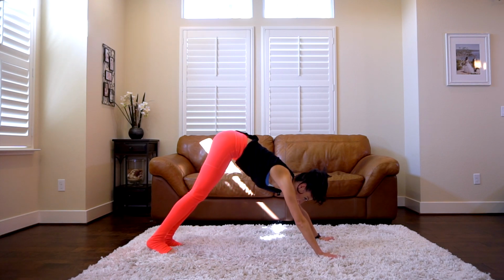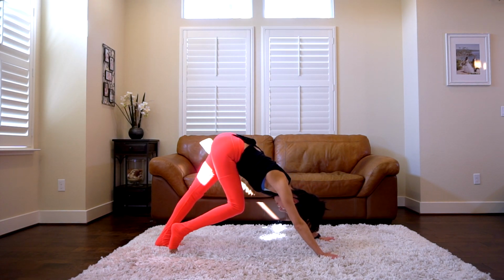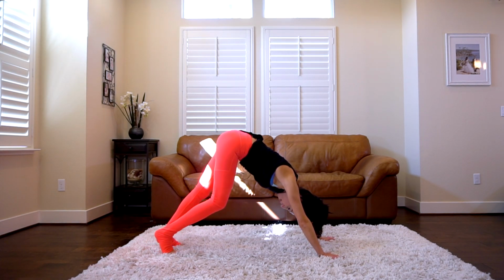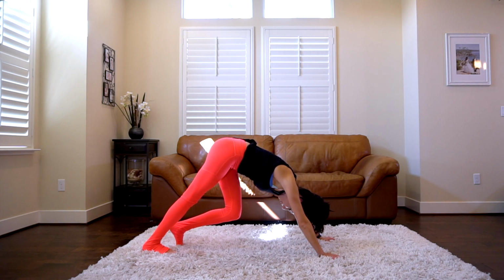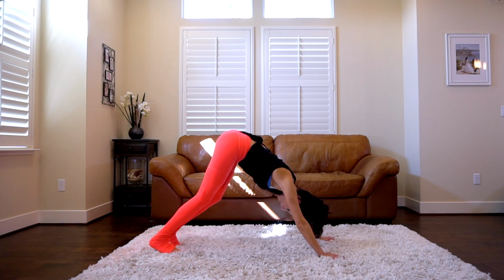Spreading your fingers wide, but not like crazy wide, right? They are wide, they're not pushed together, but they're also not super duper wide, right? And then find the feeling from your index finger, maybe your middle finger, your ring finger, your pinky, and see as you move and shift the weight through the fingers, what feels best on your wrist. Good, and then maybe find something that's more balanced for you.